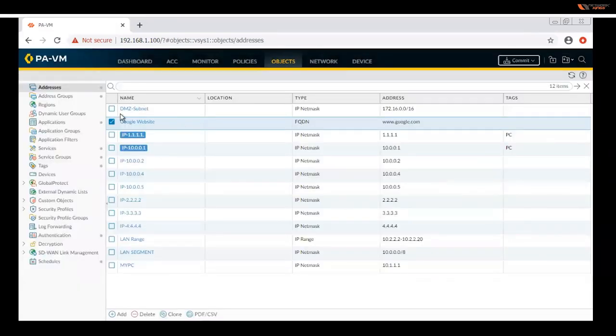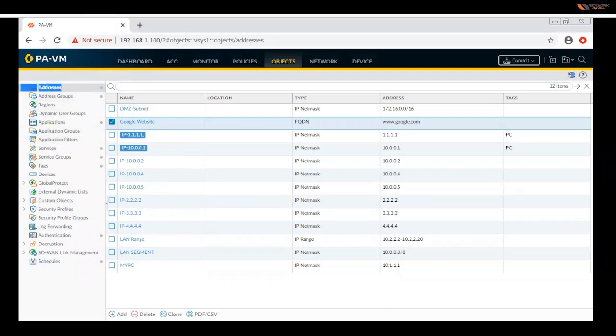So that's how we have created the objects. What we have created, we have given the address. It's called object address. We have given the name of the subnet or the IP addresses, or any FTD unit. So if you understand addresses, now we can go to address group.